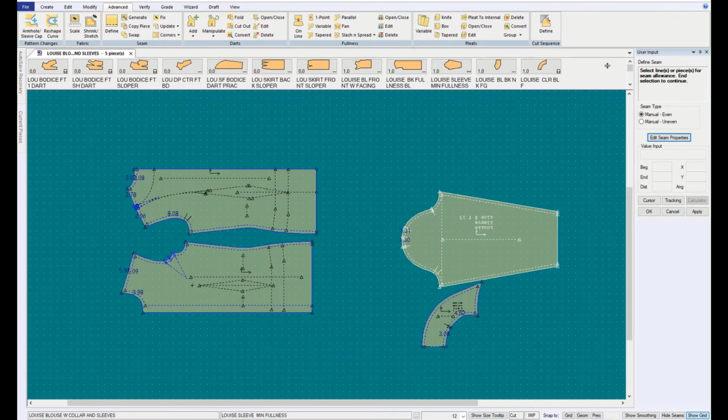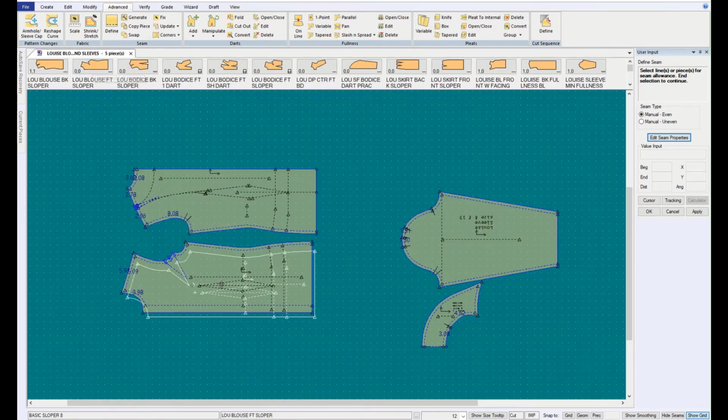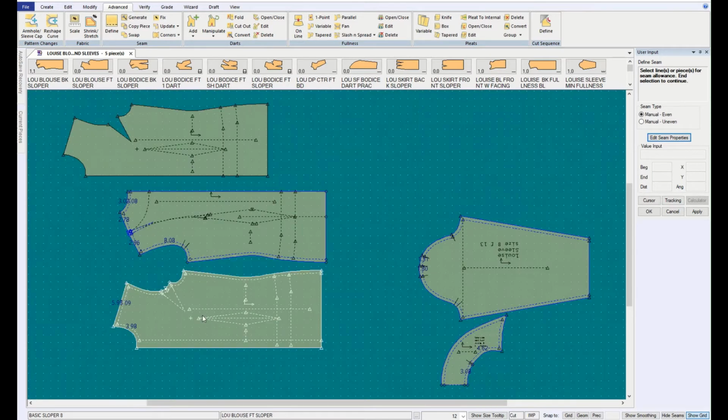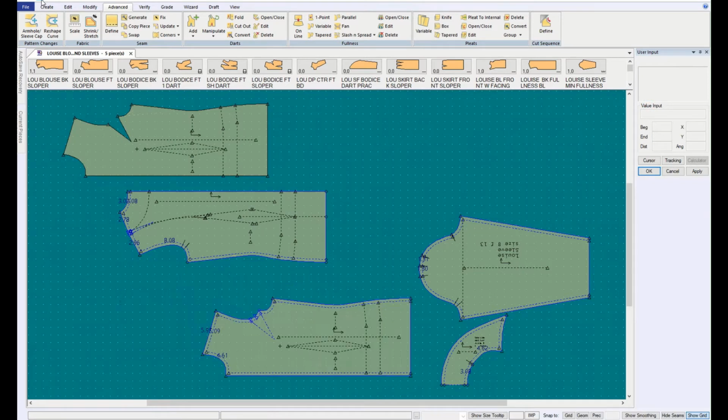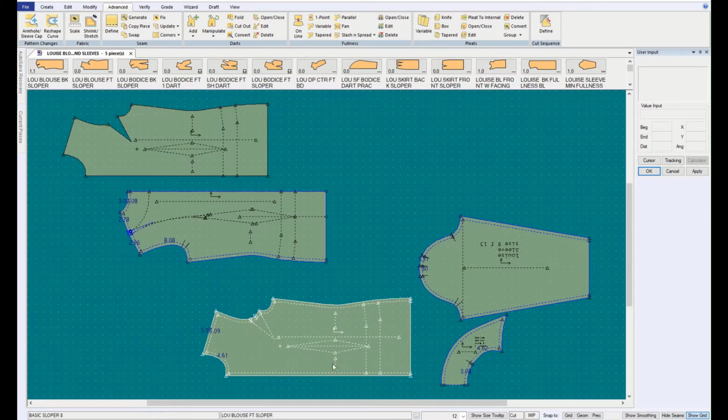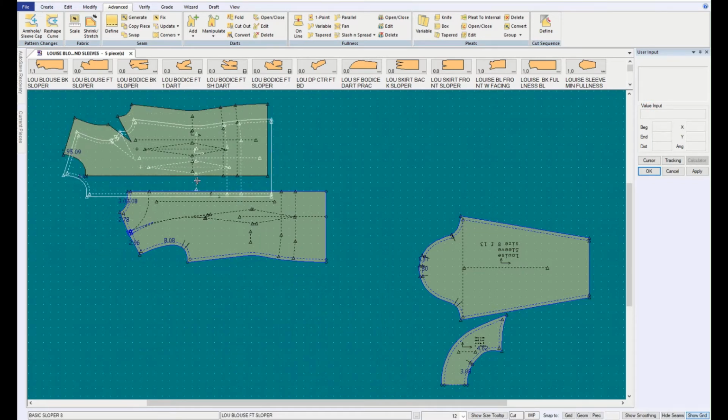well, that doesn't look right. So I have a copy of the original up here, and it isn't. So why isn't it? So I'm going to undo. My seam is back where it belongs, and it matches my original.